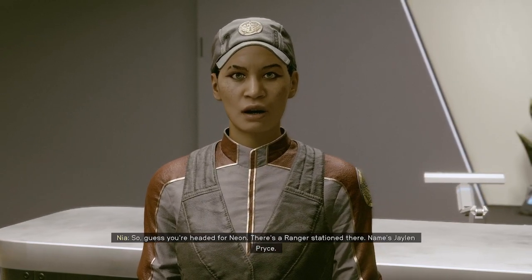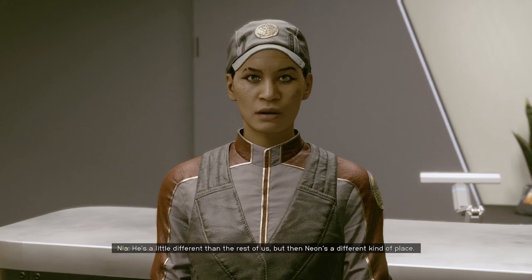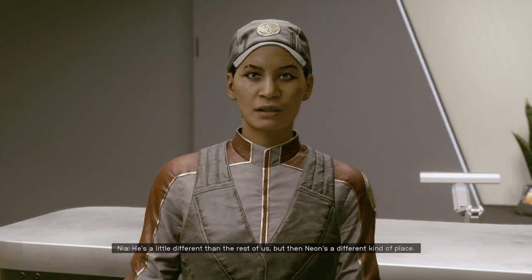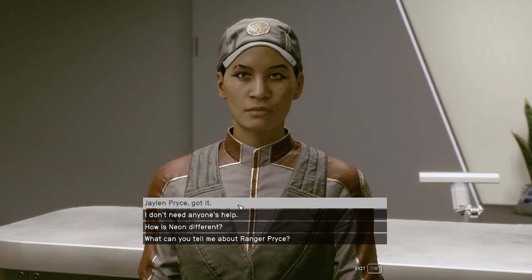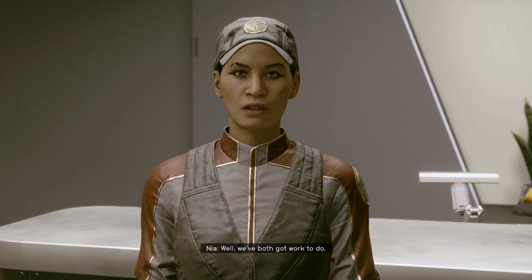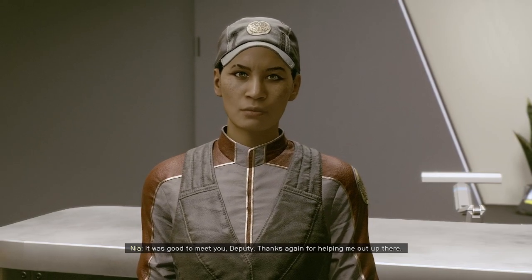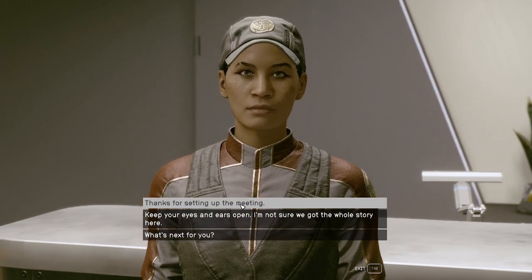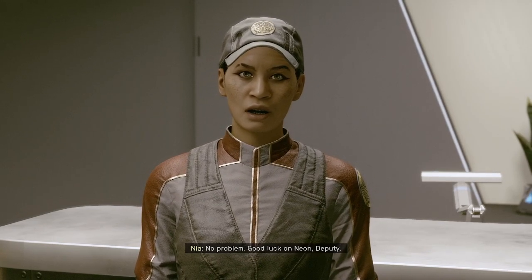So, guess you're headed for Neon. There's a ranger stationed there. Name's Jalen Price. He's a little different than the rest of us. But Neon's a different kind of place. Jalen Price, got it. He should be able to help you out. Well, we've both got work to do. It was good to meet you, Deputy. Thanks again for helping me out up there. Thanks for staying up with me. No problem. Good luck on Neon, Deputy.